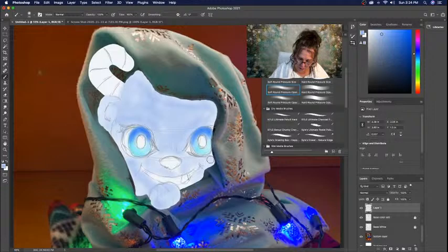Okay, well, we have just a base coat down. I want to go ahead and change color. So I go up to my color bar. You can also slide it here. I'm going to go for kind of a pinky color here. Too pink, too pink. There we go. I'm going to shrink down the size a little bit.